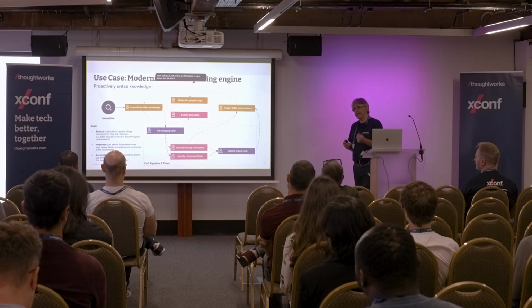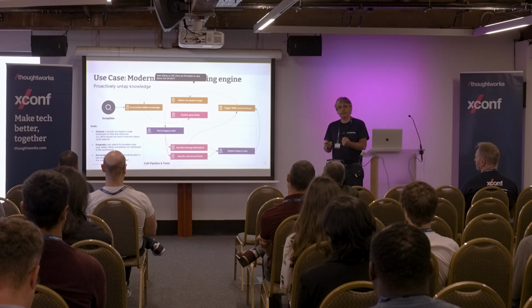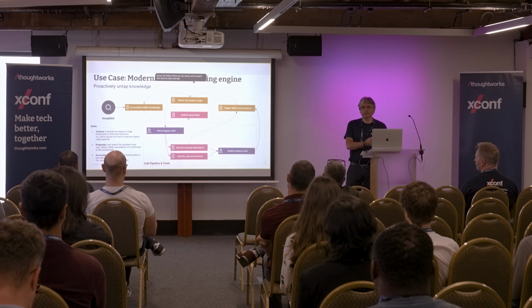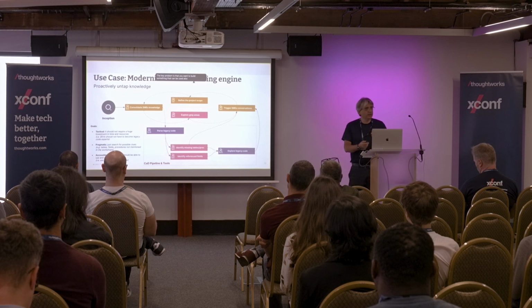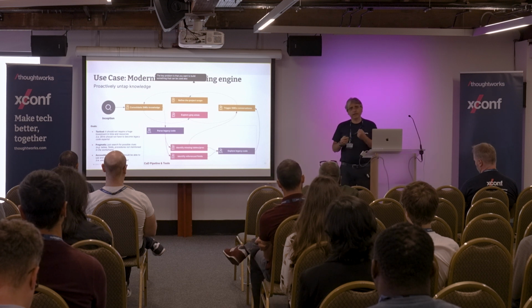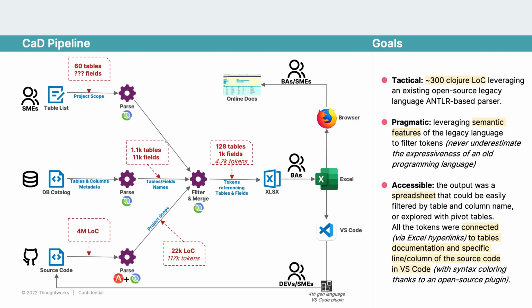And the key problem is that you want to build something that can be used also by BAs, by SMEs, not just by devs. Otherwise, all those interactions become more difficult. So how can we actually build the pipeline in this way? I'm talking about the pipeline because it's an automated pipeline plus some manual work as well.